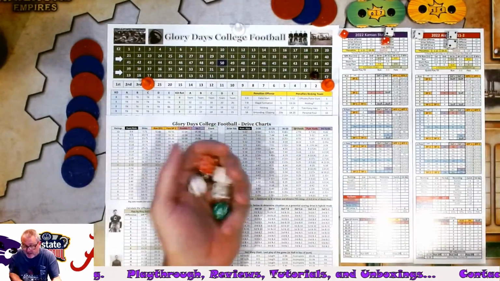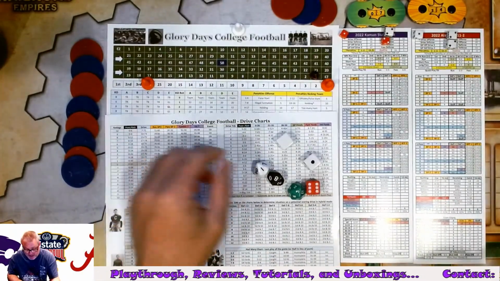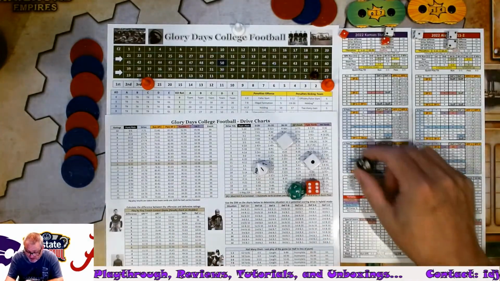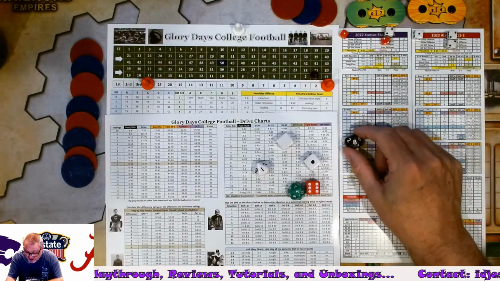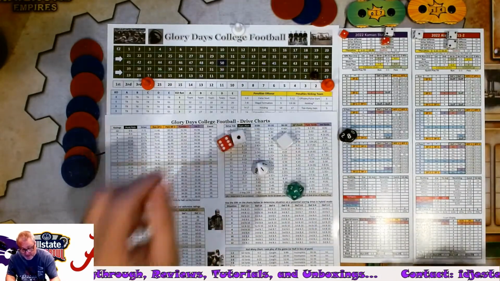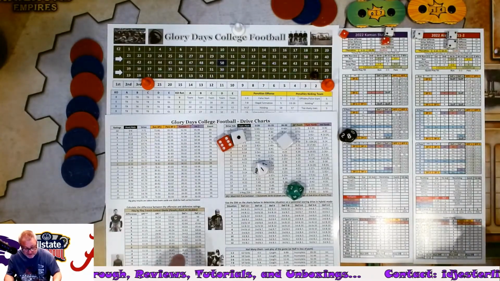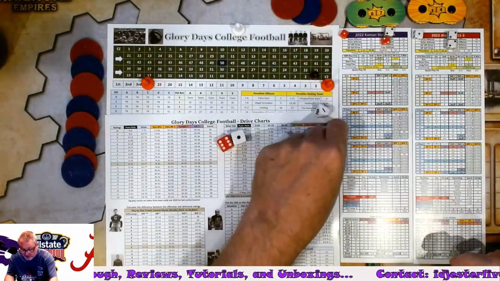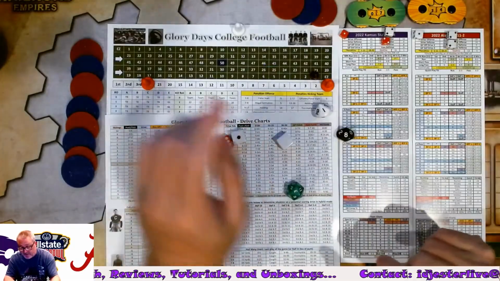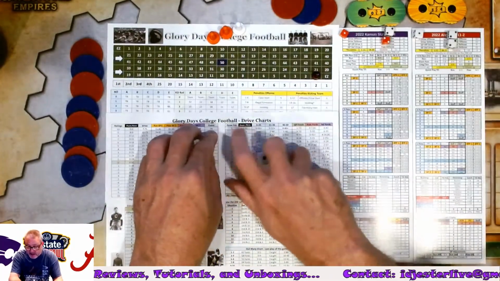4th and goal. They got to go for it. 4th and goal from the 1. And an 8 on 4th and goal from the 1 is going to be a long pass. So they're going to move up a column, which is probably good because that was a defensive plus, so it's going to make it a defensive plus and a 1. A defensive plus is going to be incomplete on 4th down, and Alabama's going to take over. Alabama takes over at their 1 as they stop Kansas State.